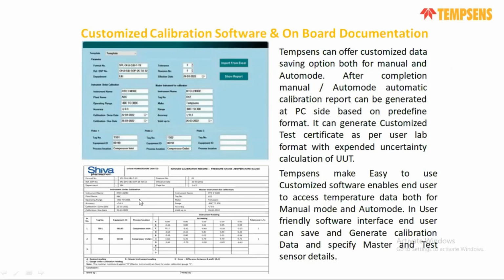For every lab, there is a different type of customizable software or format. So if the customer tells us what type of specific certificate or specific requirement they have, then we can design the software as per them and generate the test certificate automatically. After each operation, you can get the test certificate.